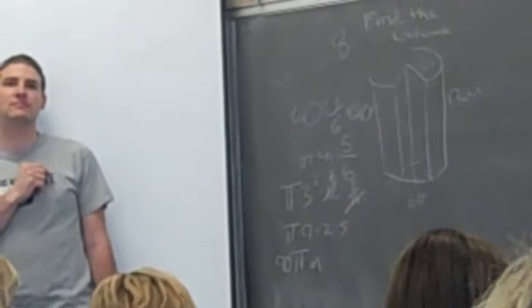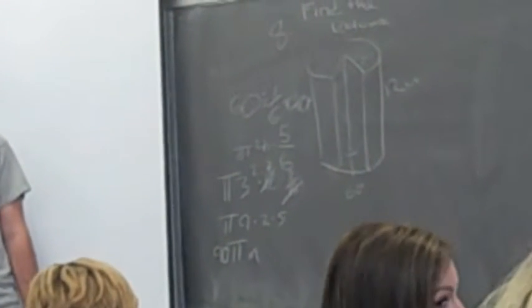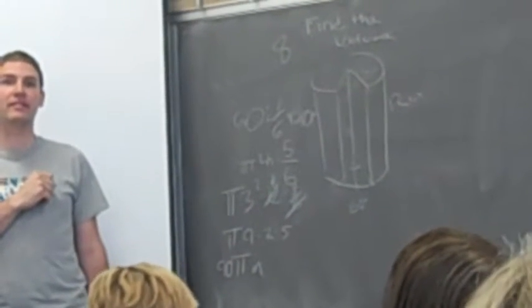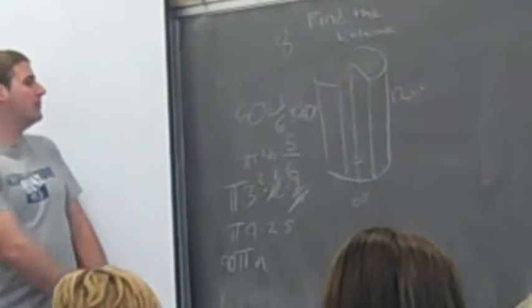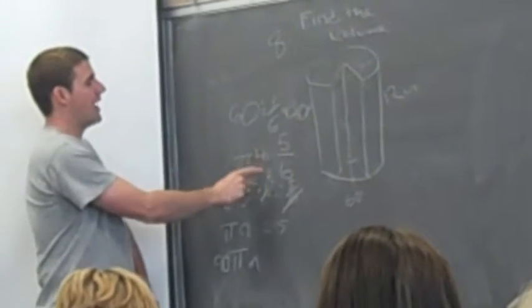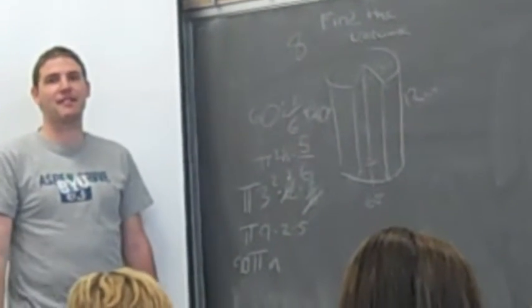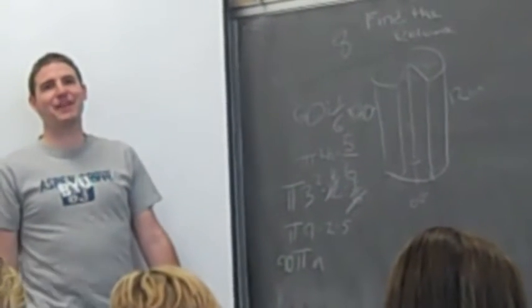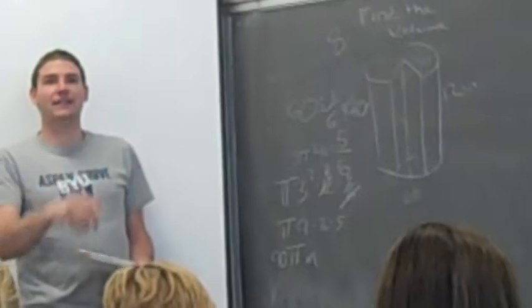This is for Eric, I guess. So would that be the same as finding the whole volume and then finding, like taking away, dividing by 6 and taking away one of those 6? Yes, that would work just right. You could do this and then subtract this times 1/6 or divided by 6, and it'll give you the same answer. I just didn't want to add in an extra step, and so I was just like, I'll just do 5/6. But if that's the way you think about it, that would work.